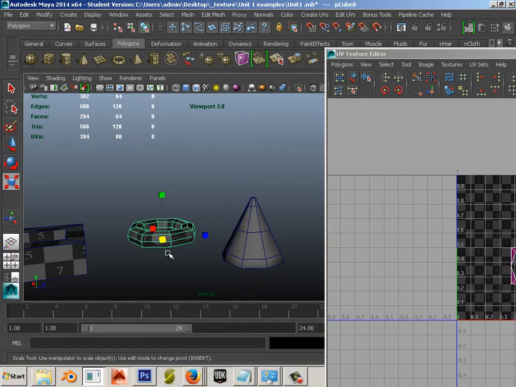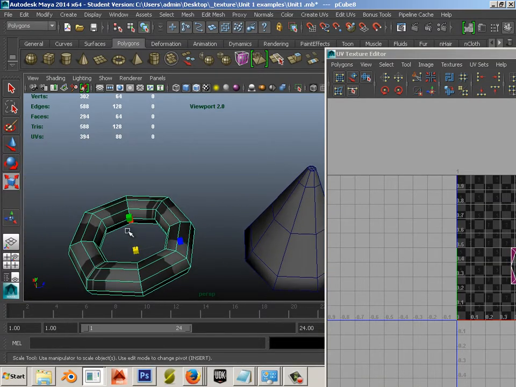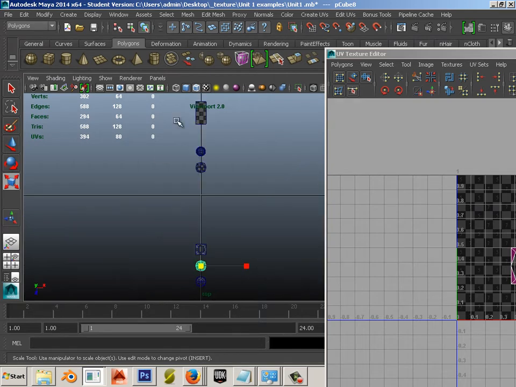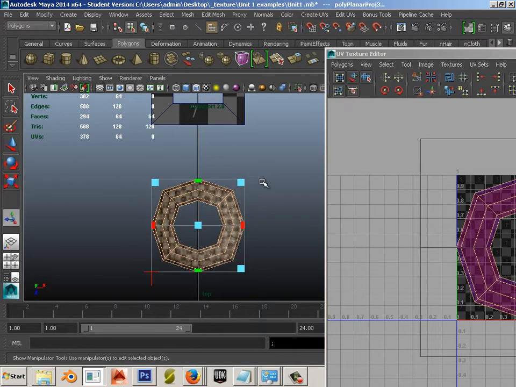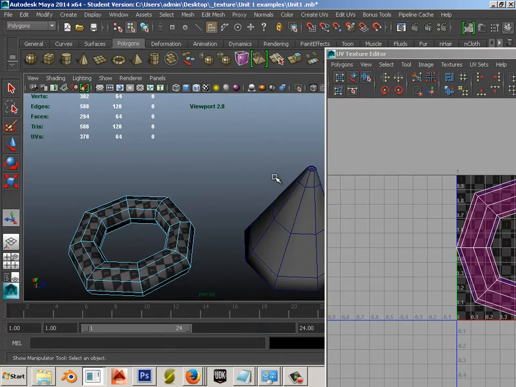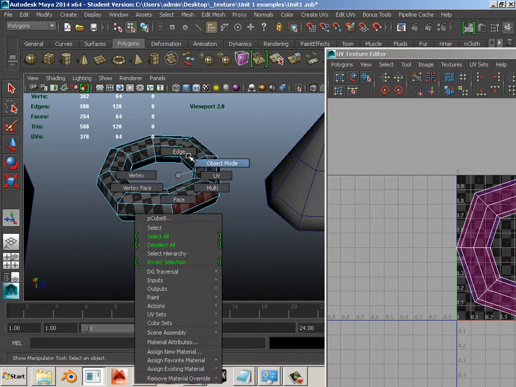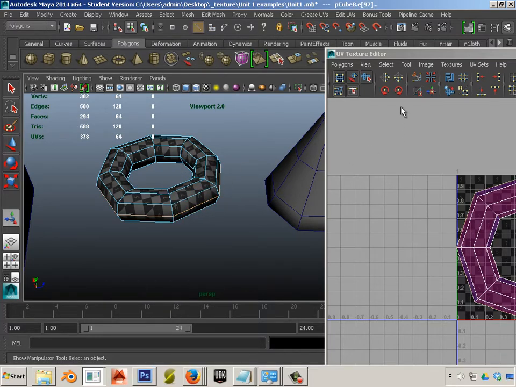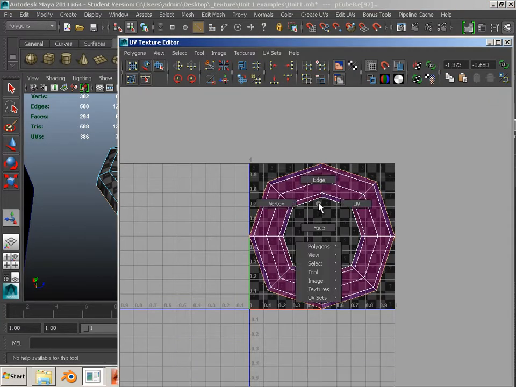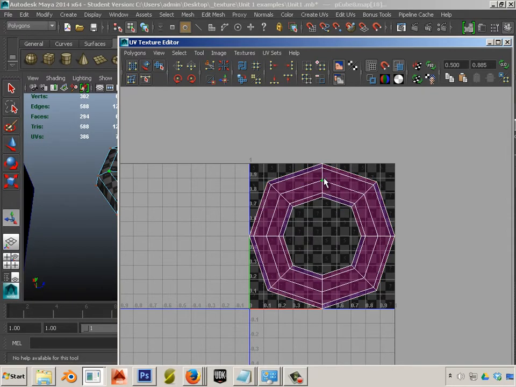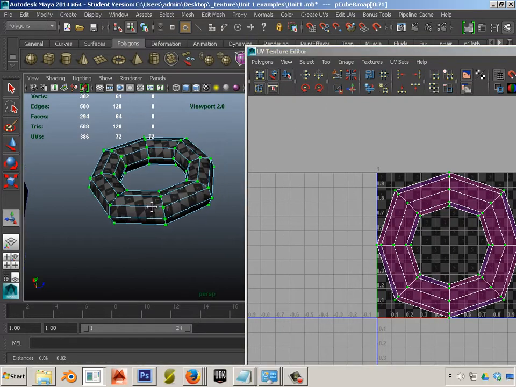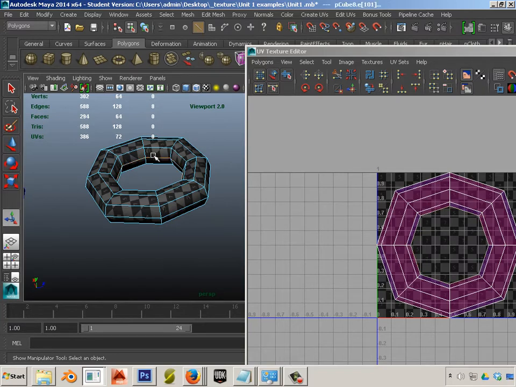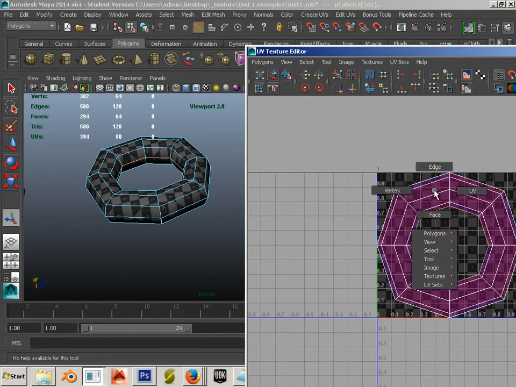Object mode. Here's a torus. This is kind of like the ball, in the fact that you have to jump into the top view and planar map it. Grab the edge, cut it, UV, just one UV, to shell. And I'll probably have to cut the inside and outside. So on the inside here, I have to also cut that.